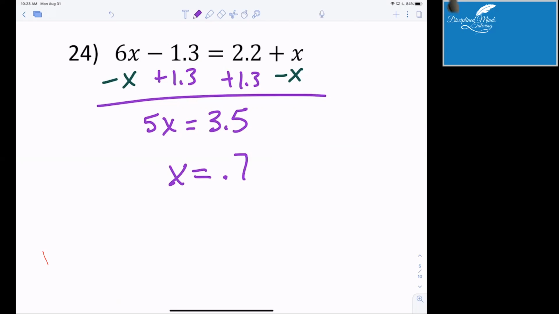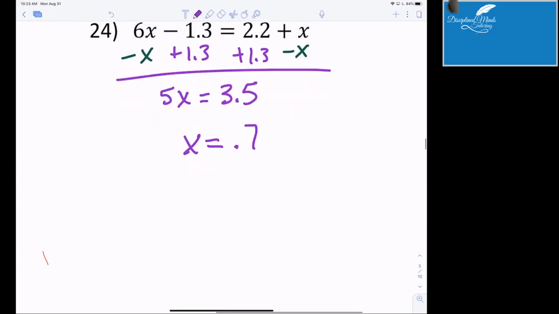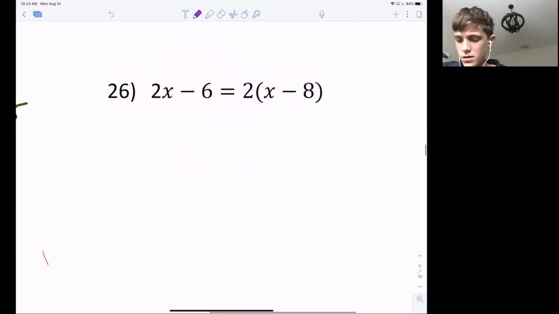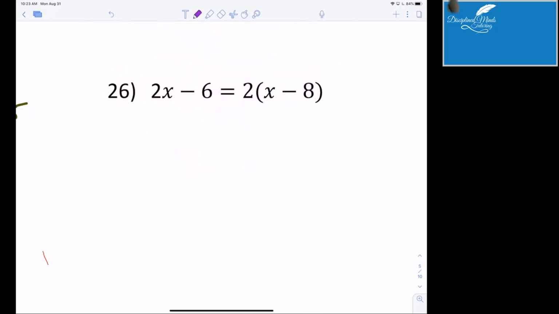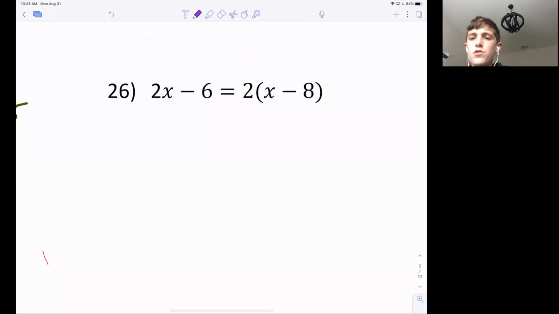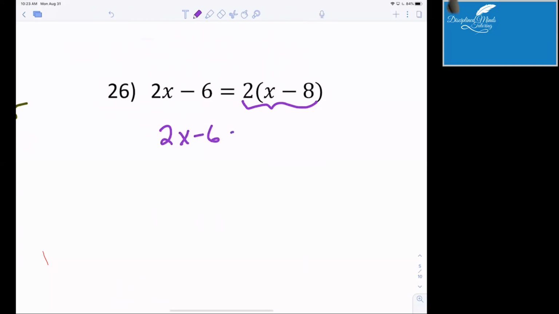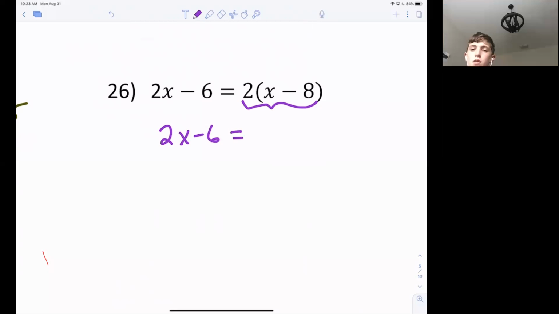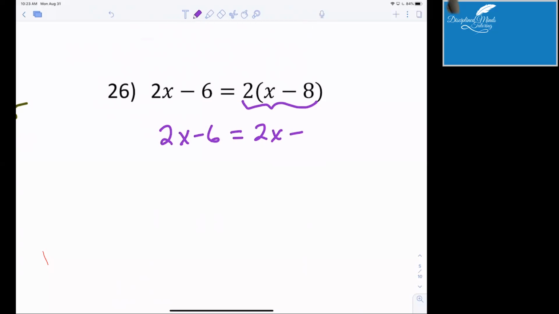Davis, can you hear me? Hardly. All right, you're doing 26. Tell me what to do. I can hear you good. What do I do? First, you do the plus 6. So first you do 2x minus 8. Wait, distribute that 2. So it'd be 2x minus 6 equals 2x minus 8. No, you forgot to distribute the 2 to the 8. Oh, minus 16. Thank you.